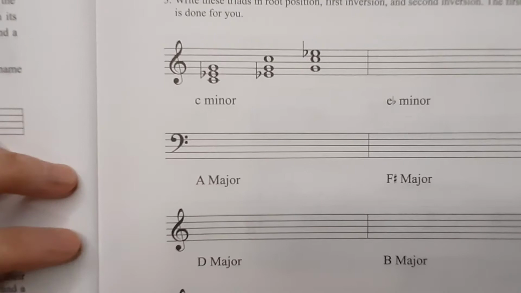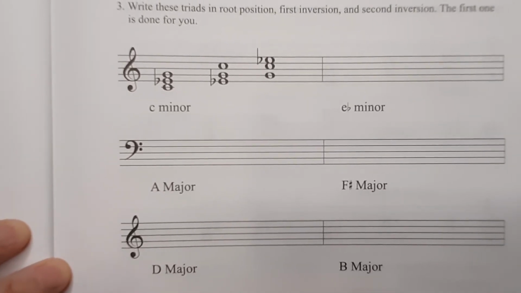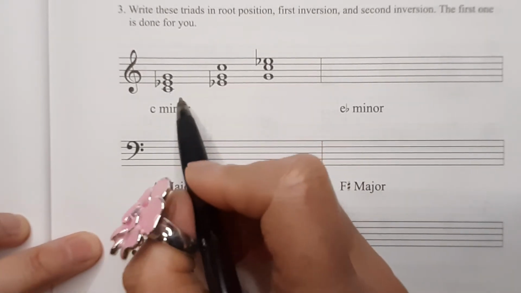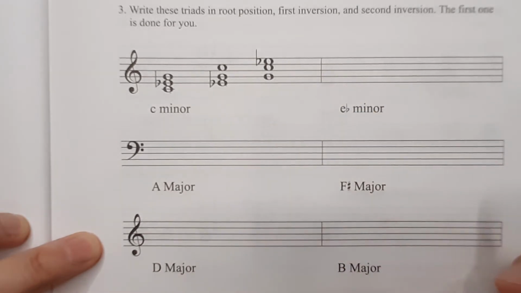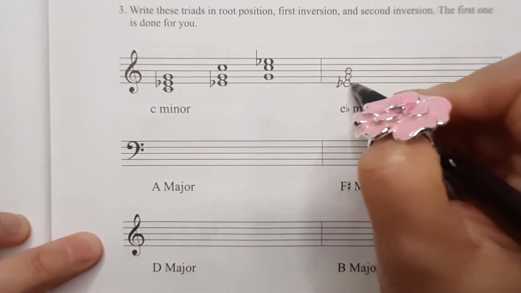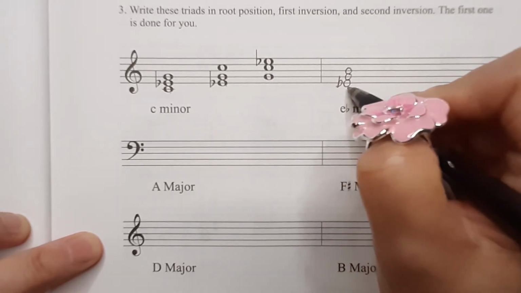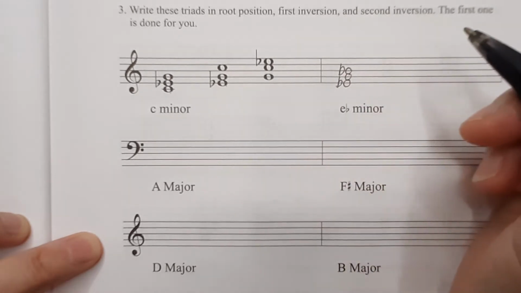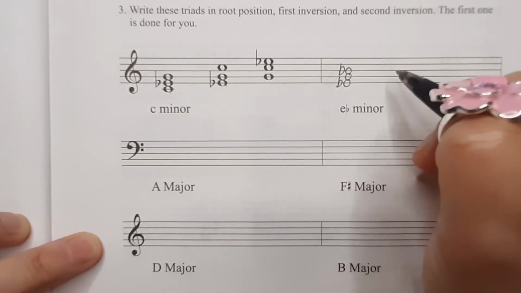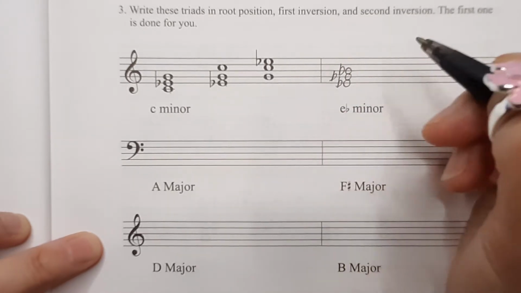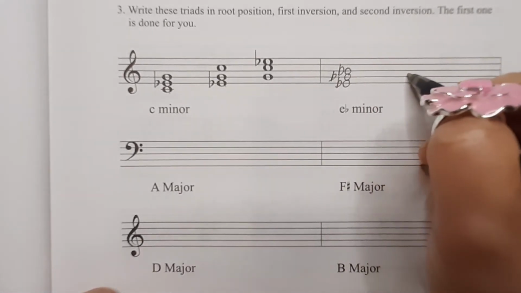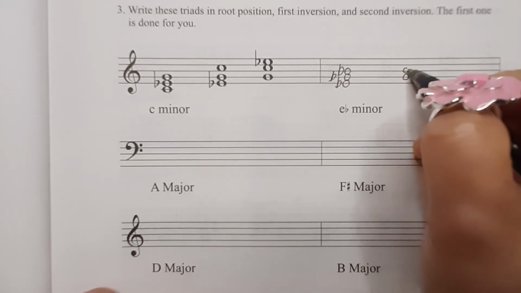Easy one. Okay, here we go. Root position, first inversion, and second inversion. Okay, now this is C minor, C, E flat, G. Now change that to the first inversion and second inversion. Okay, now E flat minor, so we have E flat, G, and B. In the key of E flat major, we have B flat, E flat, and A flat. So you gotta go like this. This is E flat major triad. Now can you switch this to minor by lowering the third? So there are 3 flats. Okay, all 3 flats.